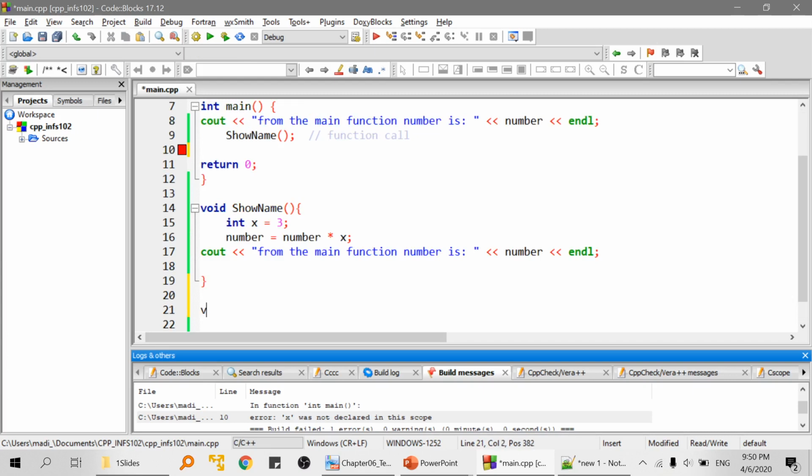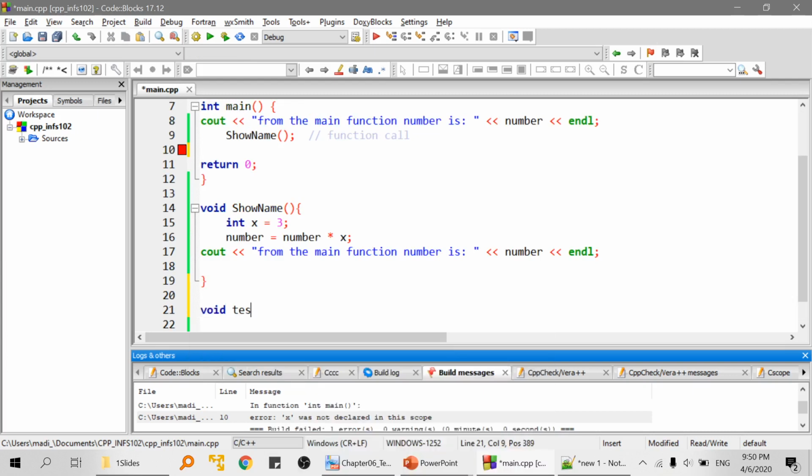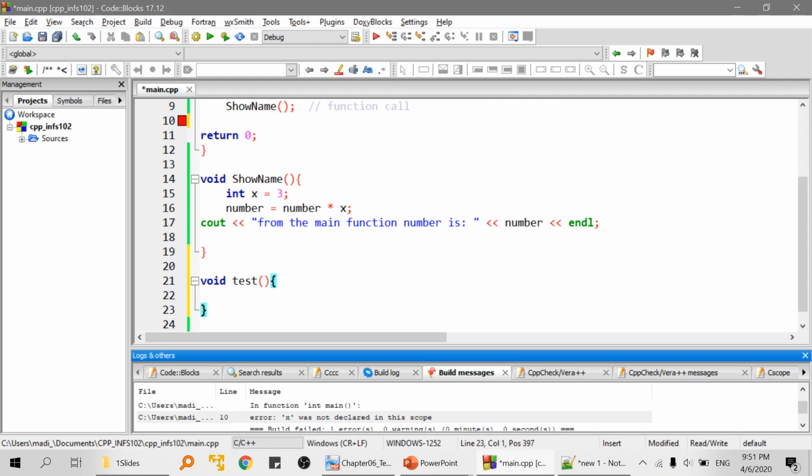Let me just have another function, void test. Let's make it test1 here in order to show you. Now number equal to 3, or like number equal to 10, for example, and cout.